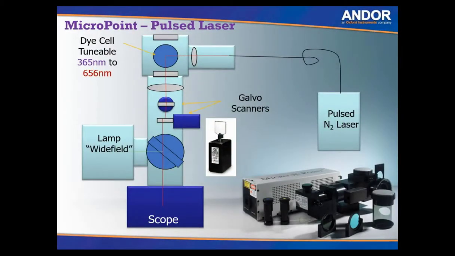Micropoint provides a flexible and field-proven tool for photostimulation. It is delivered with Andor's patented compact pulsed laser, a nitrogen-pumped tunable dye laser, and it's capable of exciting and photoactivating from a wide range of wavelengths, from 365 to 656 nanometers. Micropoint can be used in several applications such as ablation, bleaching, and uncaging.